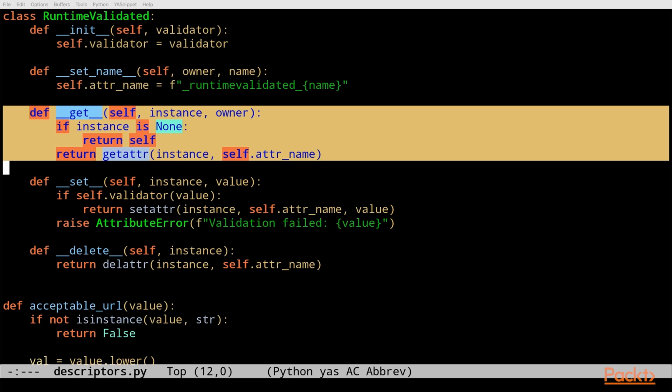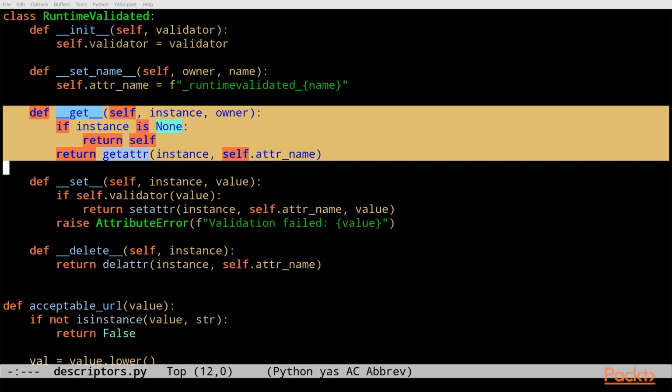It can be tempting to store per instance state information in self, unless we take into account that the same self might be interacting with many instances of the owner class. The instance parameter might contain None if the managed attribute was accessed on the owner class instead of on one of its instances. We can do whatever we like in that case, but most of the time we're going to want to just return self when that happens, as we do here. That way, we retain a way to directly interact with the descriptor object by accessing it through the owner class.